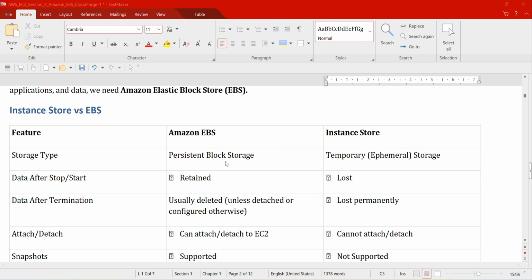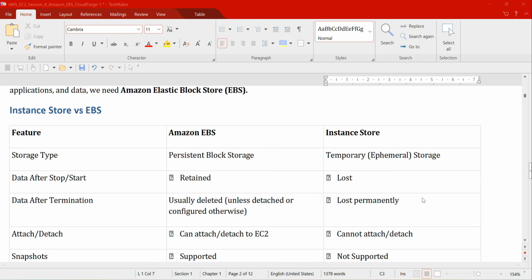If you use an EBS volume, you can retain the data post termination of the server, nothing but the EC2 machine. Before you terminate the EC2 machine, you can detach the EBS volume, so that same EBS volume we can attach to any new servers. But if you use any ephemeral storage devices, you will lose the data permanently.